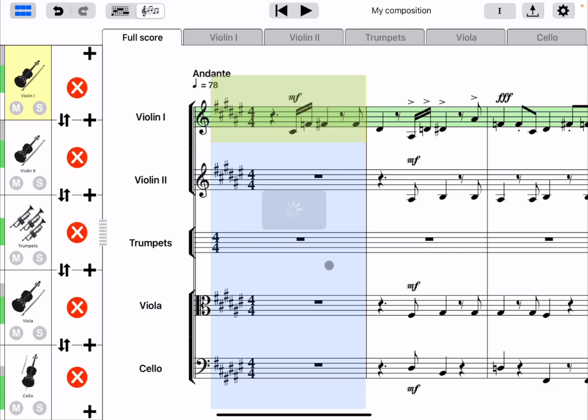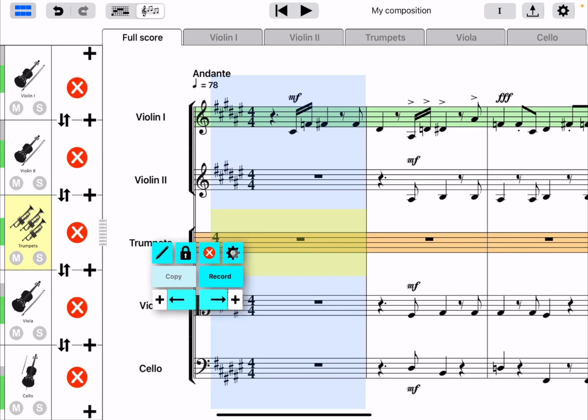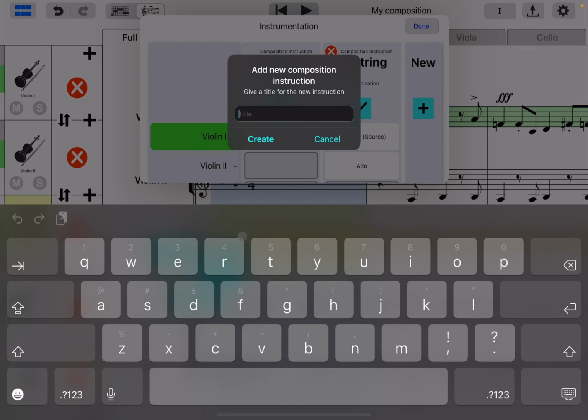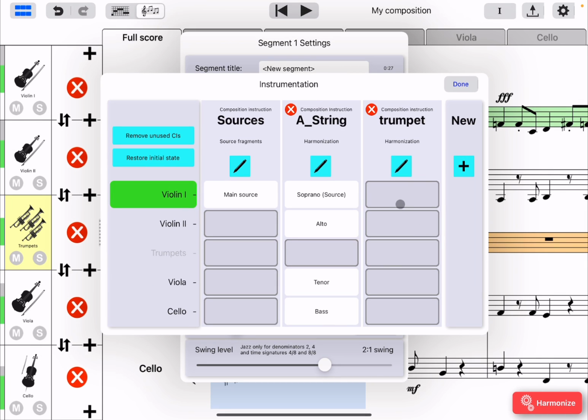And now if you harmonize, you see it just set the tempo. But if you click on trumpet here, we go to style, instrumentation, and then let's add some additional ones. I will explain these in an upcoming tutorial, but let's click on create, and let's choose that single there.